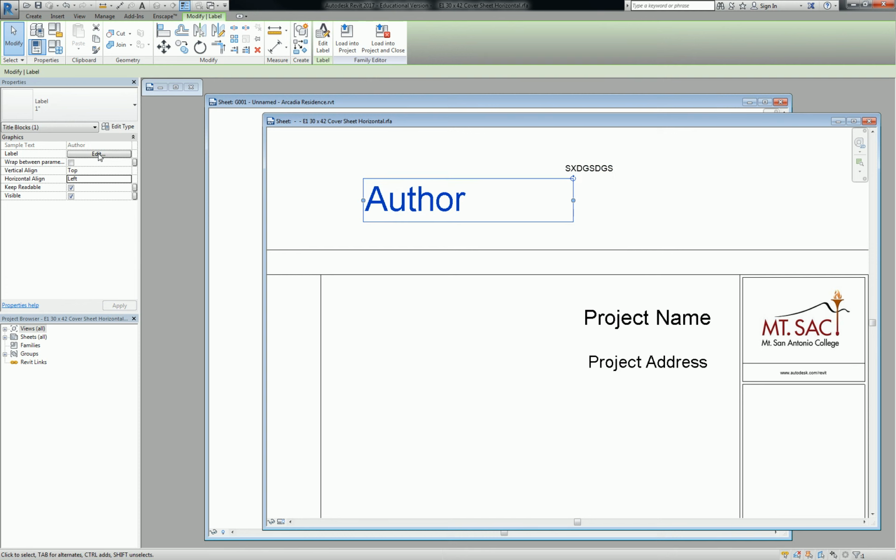So here's the thing that I want to point out. There's this checkbox that's called Keep Readable. It's an interesting text box. If I uncheck it and I go to the rotate function and I just keep spinning this thing around, it just rotates it as if it was any other geometrical object.